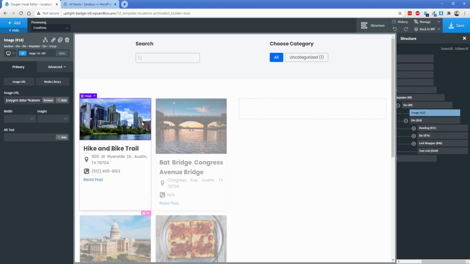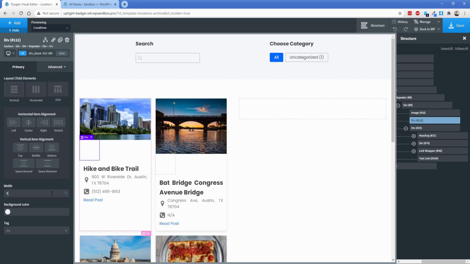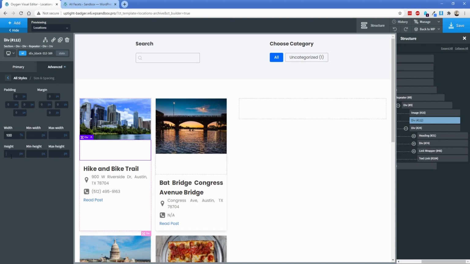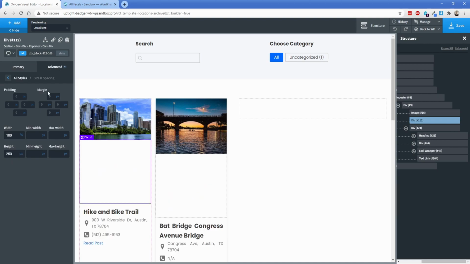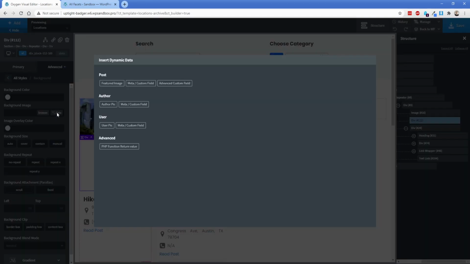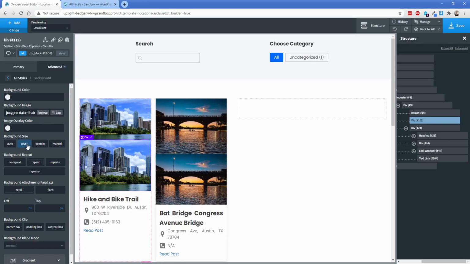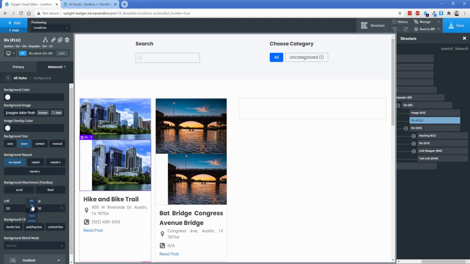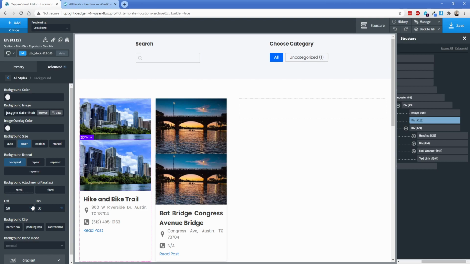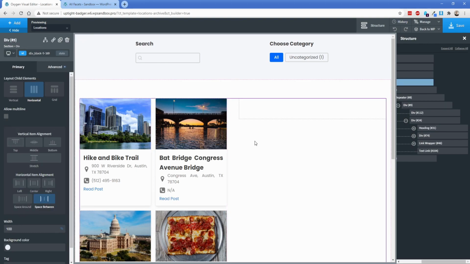Now, of course, our images do kind of have a different size here. So one thing that you could consider doing is using a div instead of an image. So go to the div, you could set that to 100% width. And then let's define a height here of like 250 pixels. Actually, that's probably too much because this card is pretty small. We'll go 200 pixels. Background, once again, the post featured image we'll set as medium large. And then I'm going to set this as cover. And then we'll go no repeat, and then top 50%, and then left 50%. I don't think it's actually going to matter all that much, but that looks pretty reasonable. So now all of our images are going to be pretty much the same size. That looks much better to me.